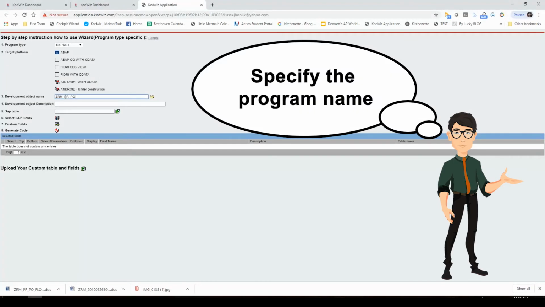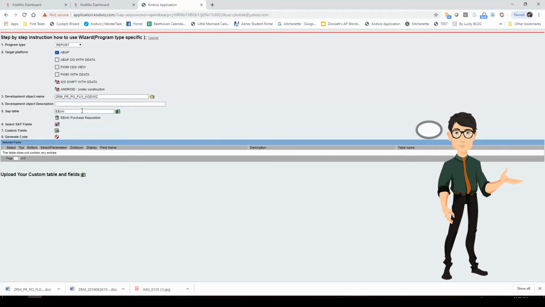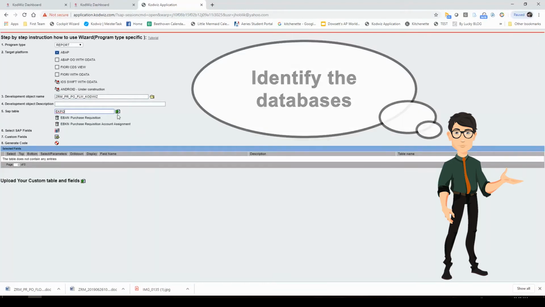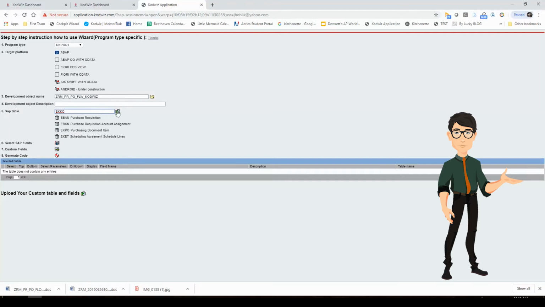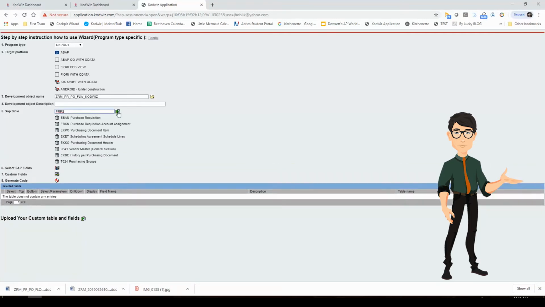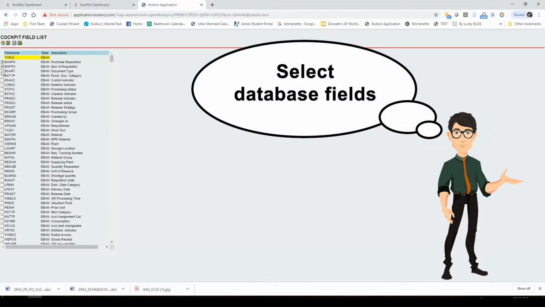Specify the program name. Identify the databases used in the report. Select database fields used in your report.